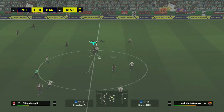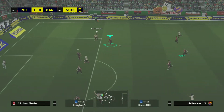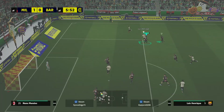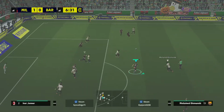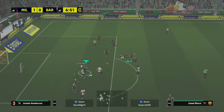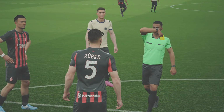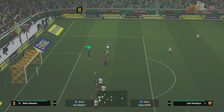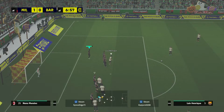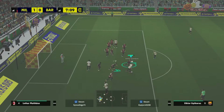Barcelona are already chasing the game. They didn't envisage that. Now it's Enrique. He's in space and looking for options. Foul and a free kick in a very dangerous area. Oh, it's not taken him long, and that's going to be a booking. Well, it was deliberate, it was cynical, and you have to understand the frustration of being denied a clear opportunity, but it had to be done. Messi is behind this one.